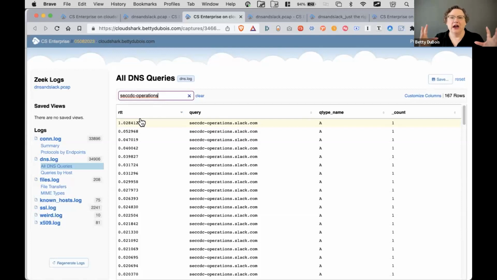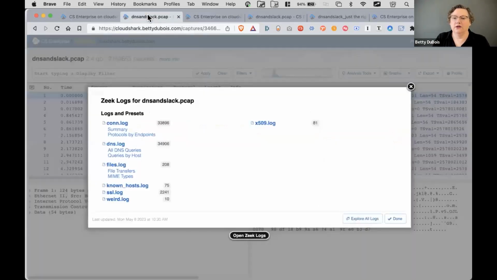So anytime there's an error in any upper layer protocol, it's not that uncommon for it to take a bit longer, but this is like forever, right? So now I know I do have some DNS issues for response time. And what I want to do, now that I know that, is filter my DNS file, right?